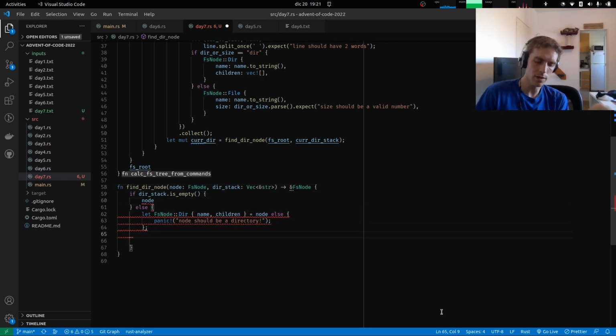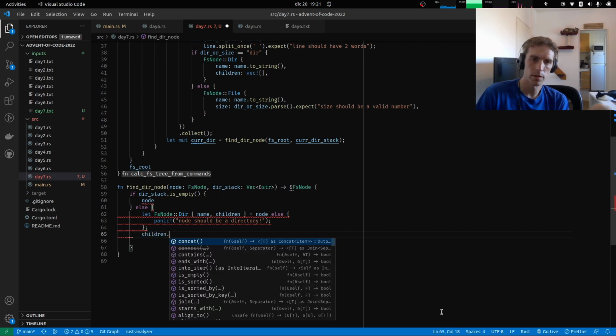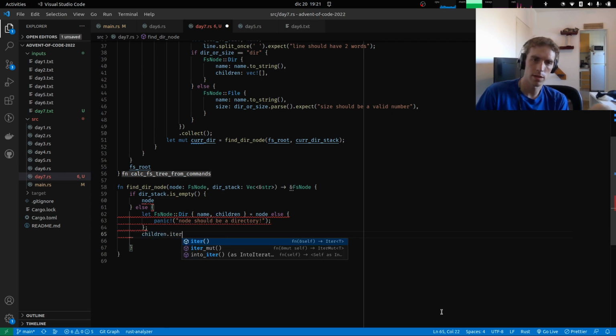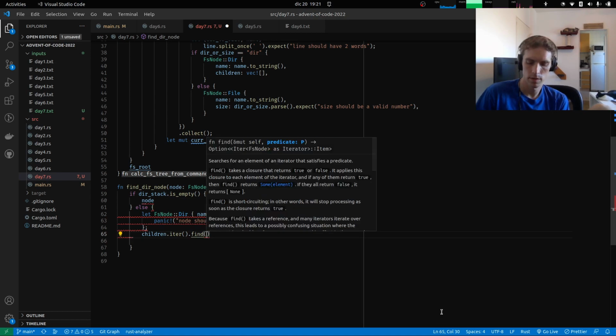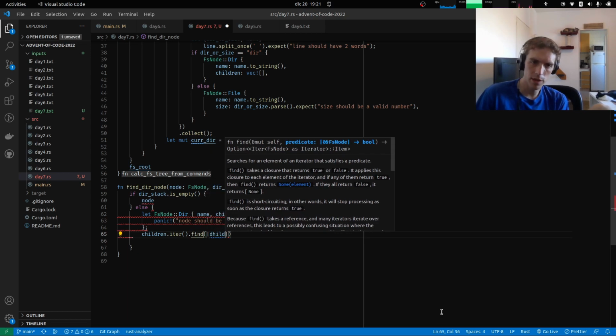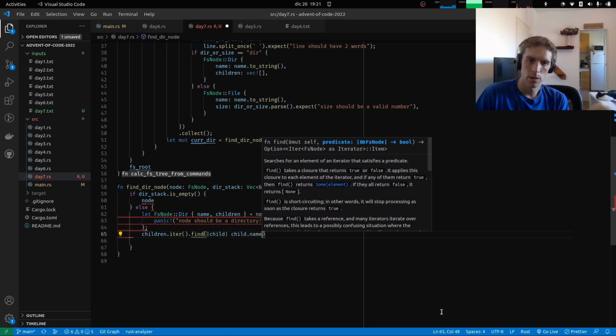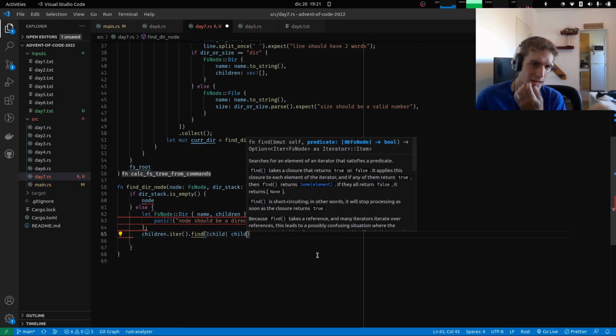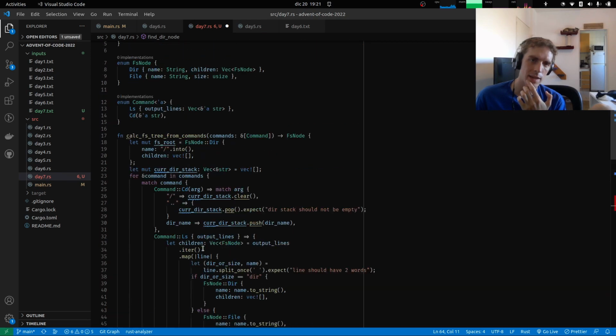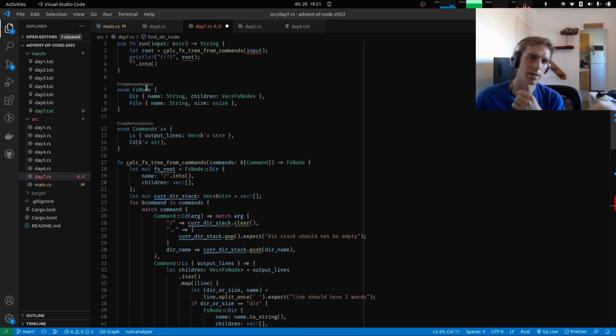So we're going to have, well, children iter find, find the child. Oh, and I guess I cannot even ask for name because this is an FS node, and we didn't do it like both FS.